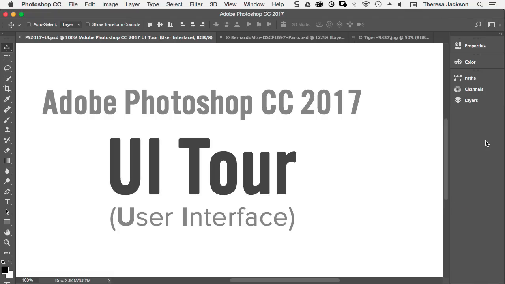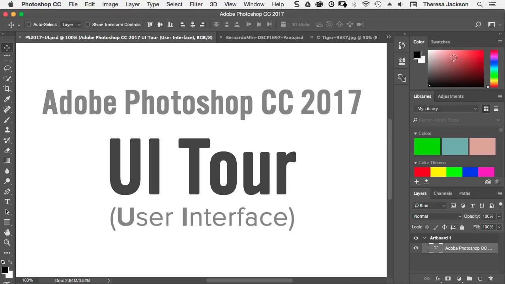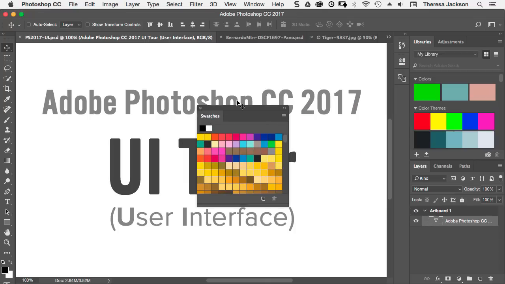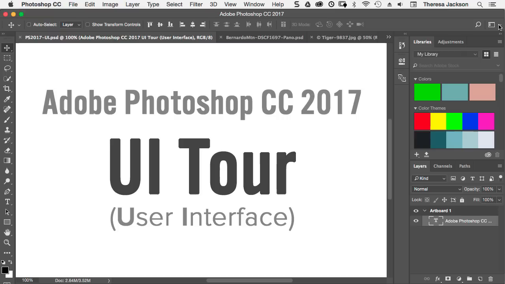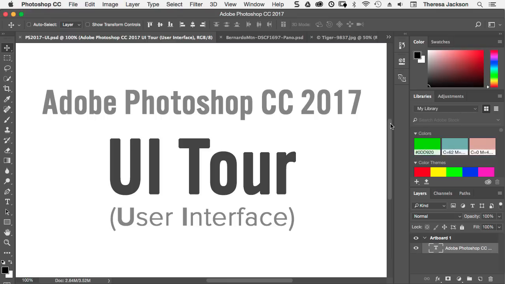Often I'll use that when recording because I only have a handful of panels that I have left open for this workspace. But for this tutorial, I'm going to stay in the Essentials workspace, so I will go back to Essentials. Now, if something got messed up with this, let's take this off and close it up. Take this off and close it up. I could always fix my Essentials workspace by clicking on this again and going down here and saying Reset Essentials, and that returned those two panels where they were.